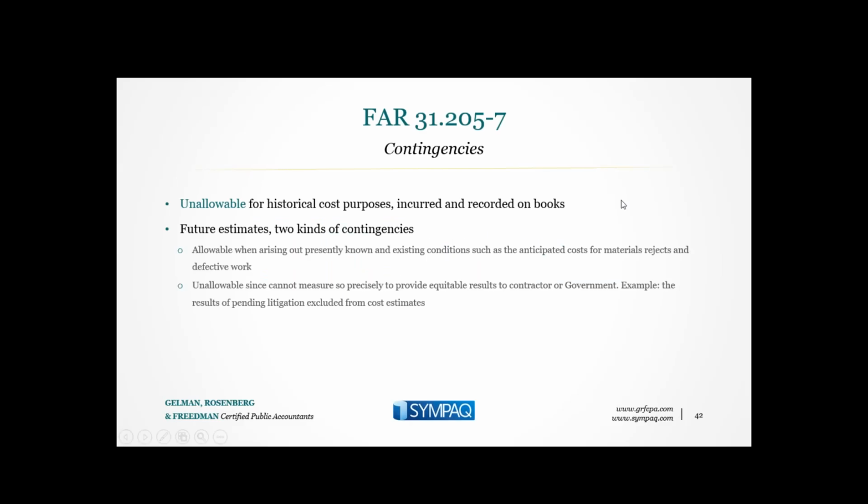The deal about contingencies is basically this: it's unallowable because you can't predict the future. You're talking about litigation that's coming up, but you don't know where it's going to go, so it's just not predictable. That's that bullet that says arising from presently known and existing conditions of anticipated costs for material rejects or spoilage rates. It's really not a contingency; it's just an estimate. But they put it in there.